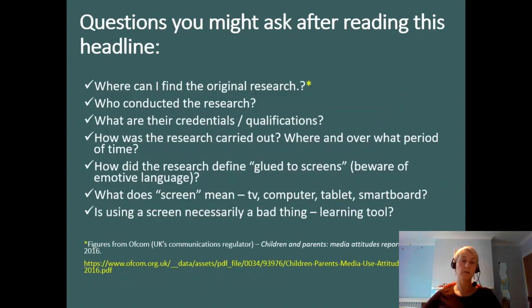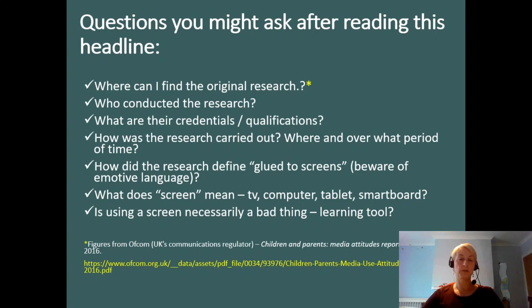So I started off with, well, where can I find that original research? So there are some assumptions being made by that headline. So again, we've only had the headline, but if we had the whole article, we would go through it and we'd question what they're saying. So I went through that article and I picked out the original research. They did refer to Ofcom. They didn't say which particular report it was, so I dug deeper and I looked up Ofcom on that particular topic of looking at screens, and I found the report from 2016, and I've listed it below there if you want to go and have a look at it. It's online.